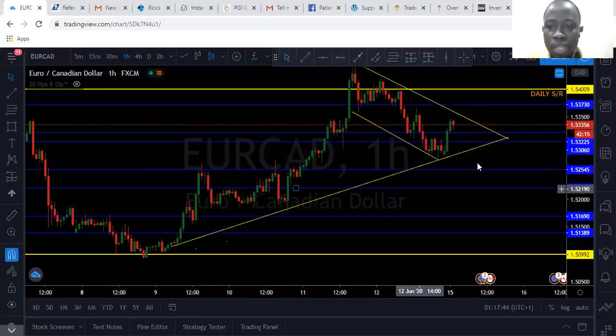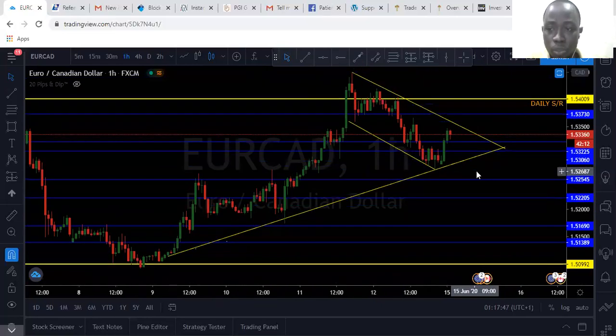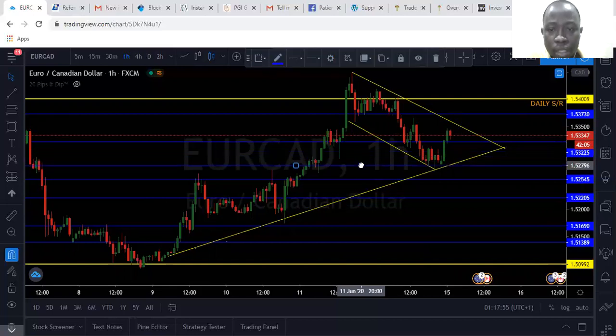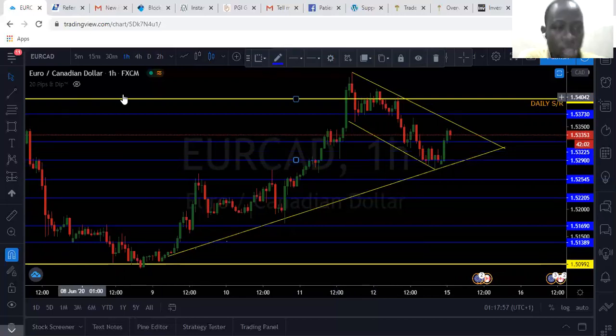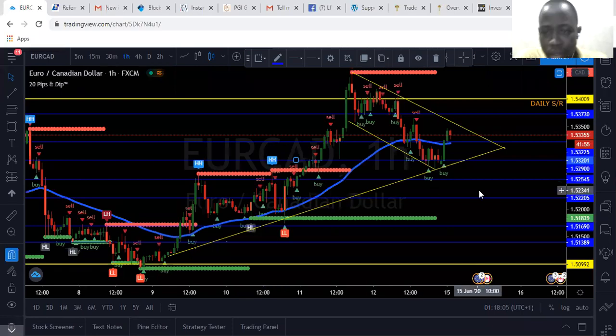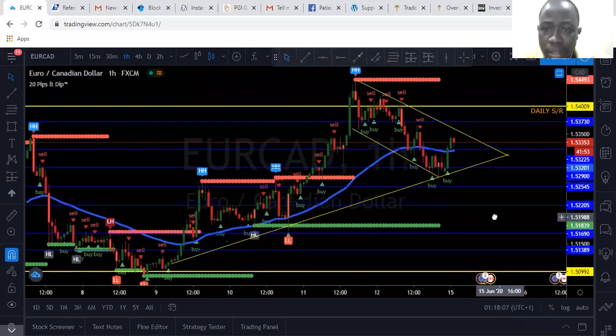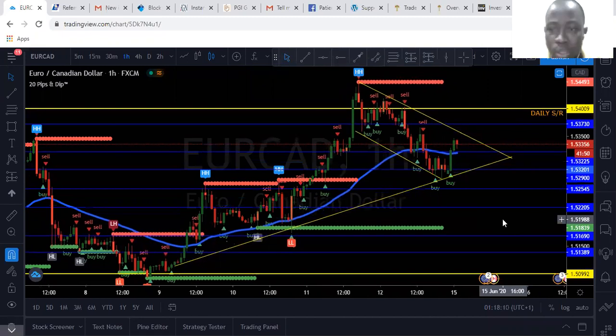So the moment I draw my price, I've identified my support and resistance on the daily time frame and the 4-hour time frame. Okay, guys, the next thing I want to do is to pull out my indicator. The indicator I've been talking about on the platform is called the 20 pip and dip indicator. Now, this indicator is very powerful. It's currently making waves around the globe. We have over 16,000 members already on this indicator, bagging the pips every single day.